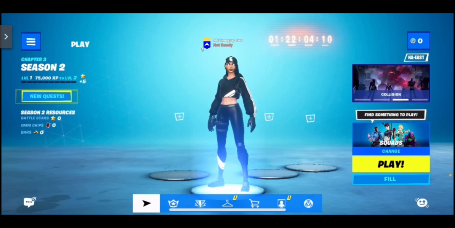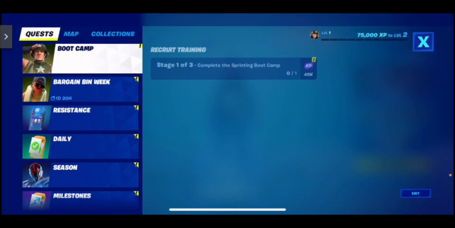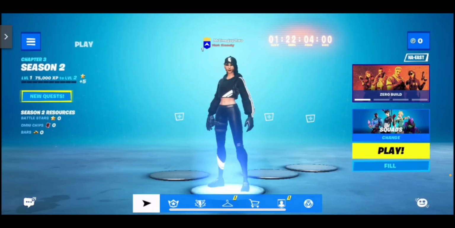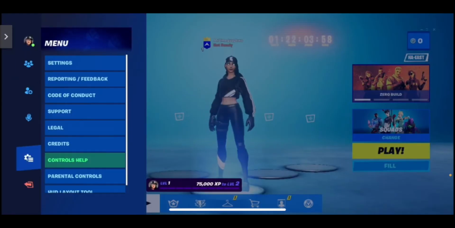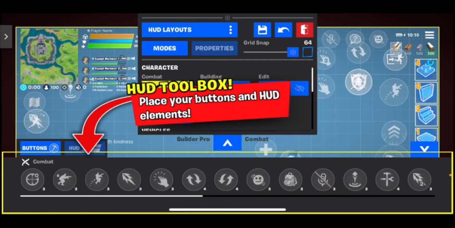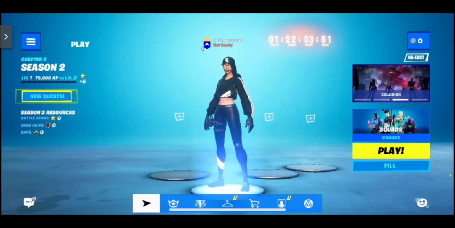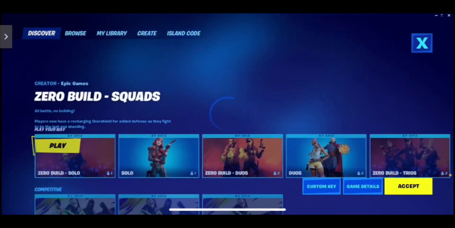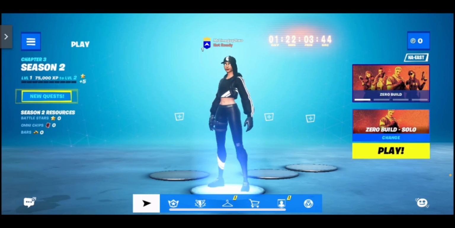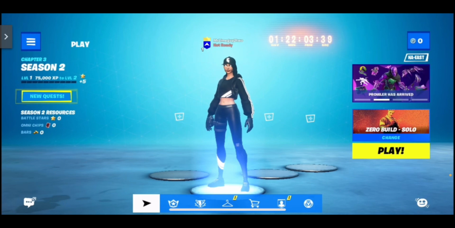And this is also how you get Fortnite Mobile. As you can see, everything works as normal. You got the basic Fortnite touch controls for mobile and all that stuff. You got the HUD, obviously, which allows you to play through touchscreen. And you can also play through controller as well. You got your different game modes as well. Everything works just as normal. And yeah, that is how you get Fortnite Mobile through GeForce Now and how to get a free skin through GeForce Now.